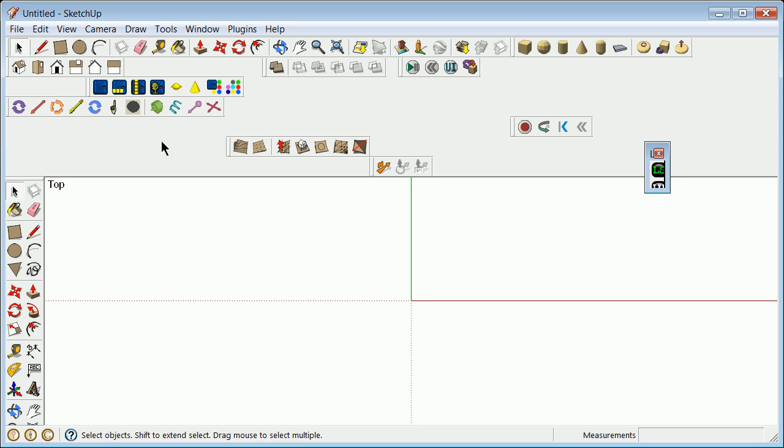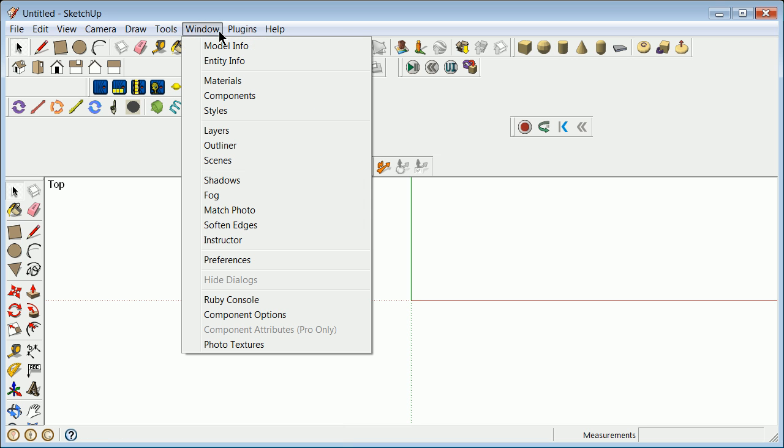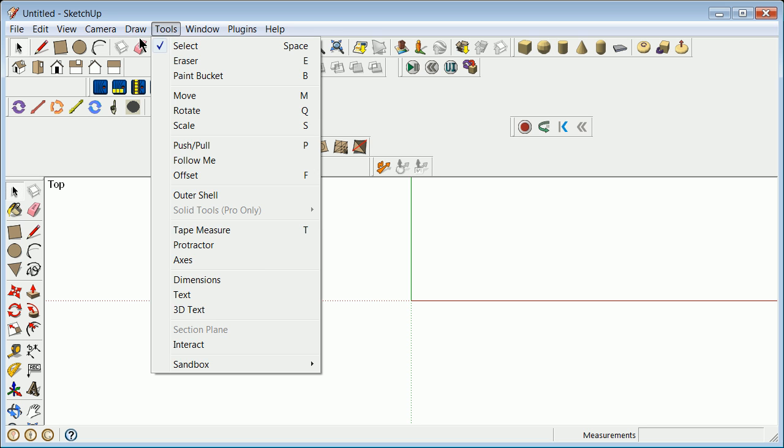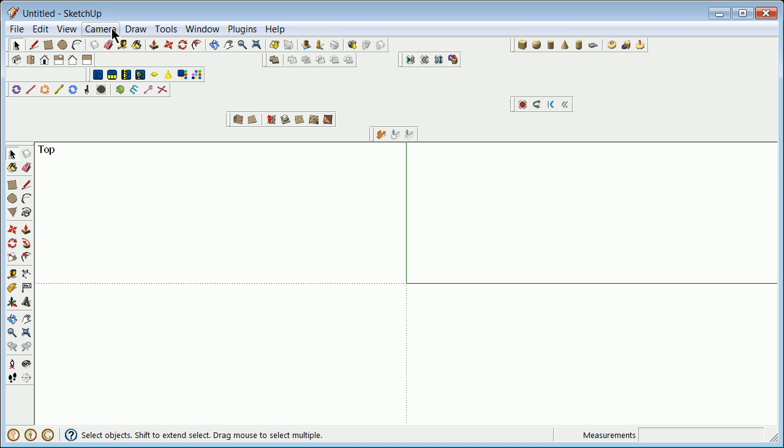So I've got a lot going on my screen, so let's see what we can do to make it consistent with what you might be doing. And I'm going to go across the top here. View toolbars is where, in effect, you control what and how much stuff you have on your toolbars. Now, SketchUp 8 allows you to put your toolbars all over the screen on a second screen, and Apple SketchUp always has allowed that. So what you want to do right away is definitely get the large tool set open, and then learn to turn things off that you don't need. So I'm going to turn off the large buttons maybe. I'll turn those back on.